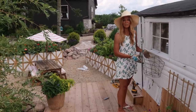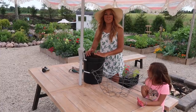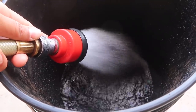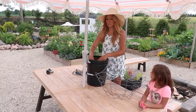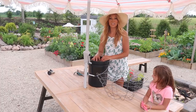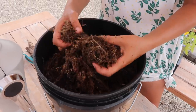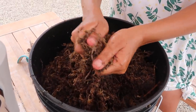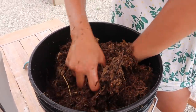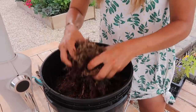Now I'm just going to make sure it fits and hangs properly before we go ahead and plant it up — it sits on there really nice, and once there's weight in it, it'll hold in there well. In this bucket here we have our sphagnum moss. I've been soaking it for 20 minutes — I just filled up a pail with water and tossed in dry sphagnum. When it's wet it's so much easier to shape and work with to line a wire container.